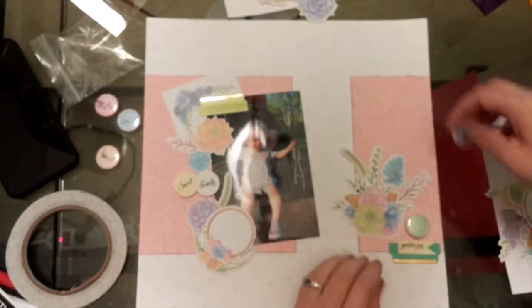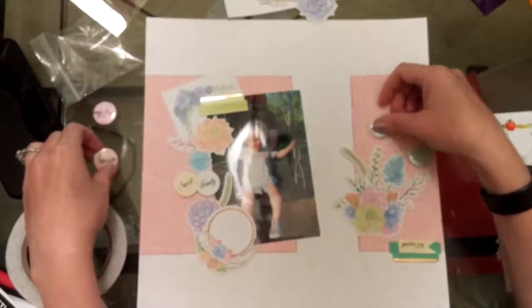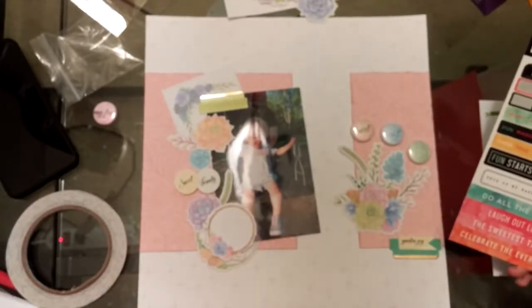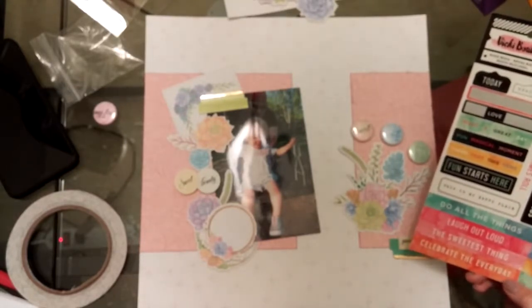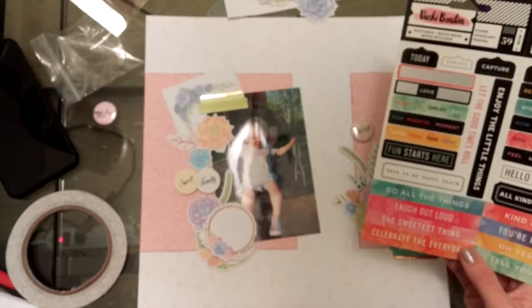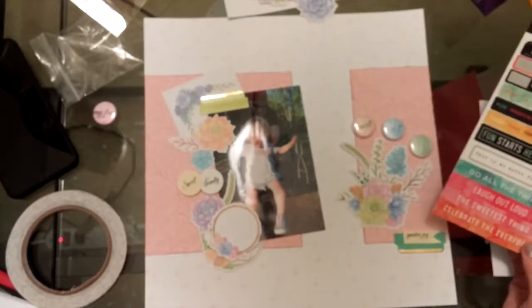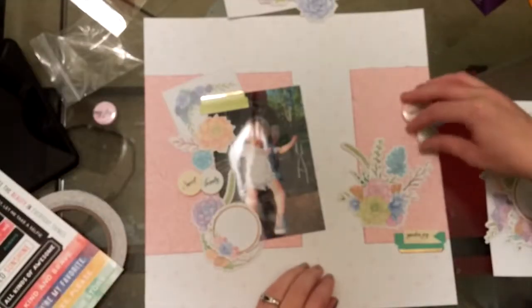And again, I'm just playing around with where I want these pieces to go, because in the original layout, all of the embellishments were going up that right-hand side of the page. So I want to make sure that I take advantage of all of that space, that I'm not wasting any space. And it was really hard to figure out which of those stickers I wanted to use. I wanted to make sure that I got the words that made sense.